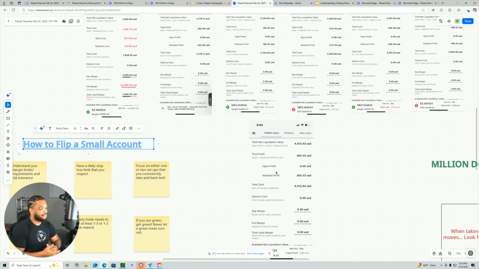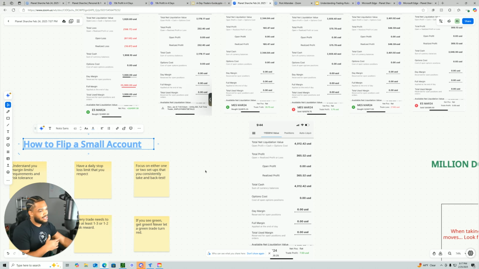It was a kind of quick account flip, but I say that to say it was challenging. The stock market is hard to trade, but it's doable because I have the correct strategy, the correct risk tolerance, and I have a stable psychology and a stable psyche when it comes to the market. And last but not least, I understand my risk tolerance and my risk reward.